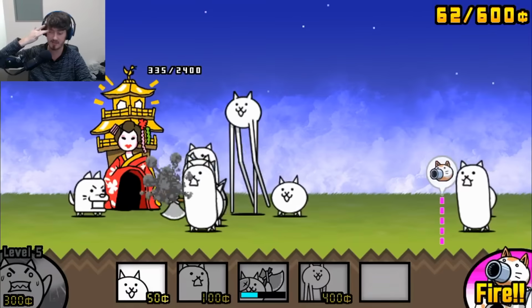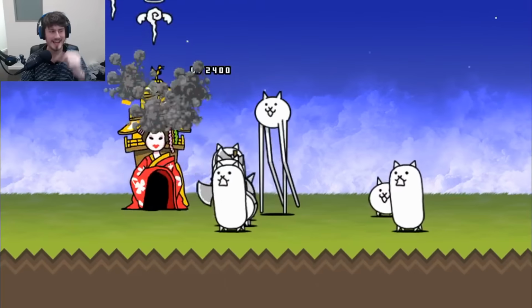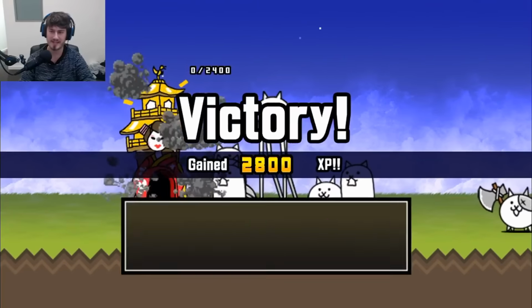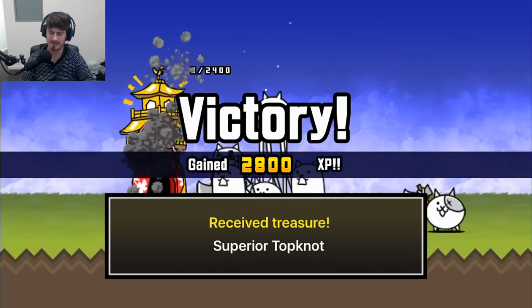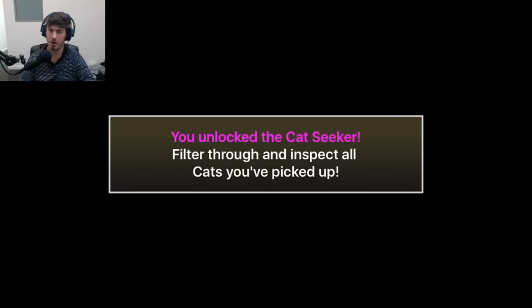My eye is a little bit itchy. Apologies. Yeah, we've done it. Take that, Japan. Take that, Japan. So do we get a special cat? We did. Oh, no, that's a treasure. I don't know if this ticket worked, dude. Oh!